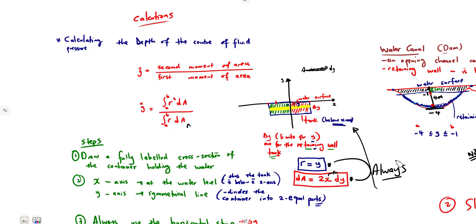So with these, you know when it is below the x-axis, always your error is equal for each and every shape that you're going to do. For those who are not on membership, for all the questions that you're going to try, always put your R as y. Your dA always as what? 2x dy. We explained where this one came from: the two identical shapes that you're calculating their area on. From the strip of y, it's x dy, x in terms of y. So if it is a line, the relationship y is equal to mx plus c, then you make x the subject. A parabola y is equal to ax squared plus c, then you make x the subject.